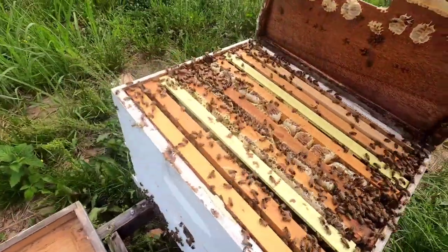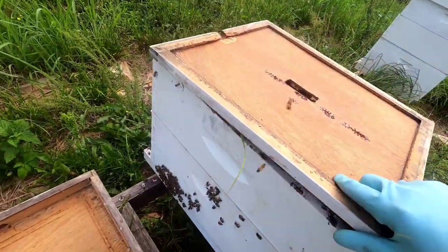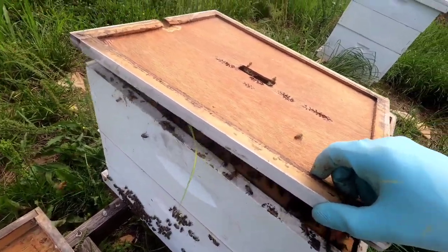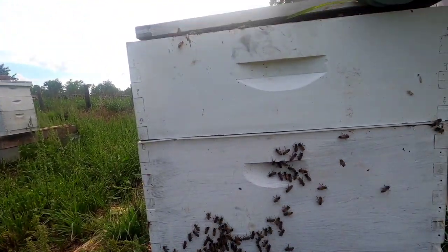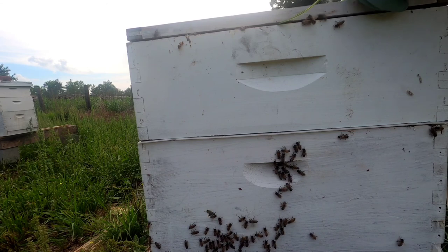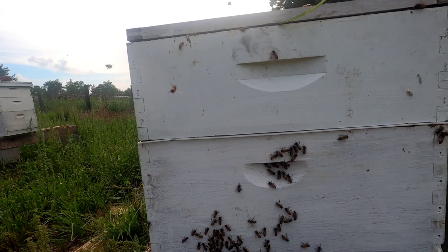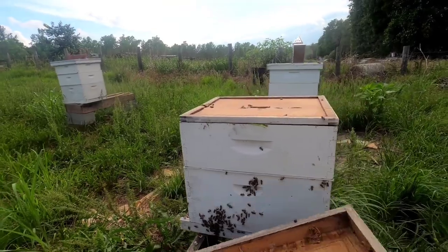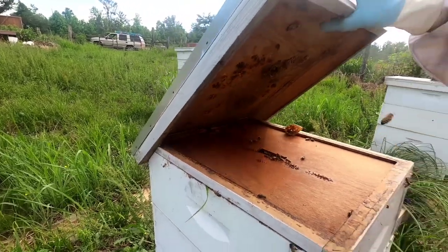That way, of course, I was talking and the bees got back up here. I'm trying not to squish them. It's hard with one hand. I slowly put it down and kind of move it before I set it down. I don't want to squish any more bees than I have to. Unfortunately, you're going to squish a few whenever you work bees. There are going to be some casualties, but I try to limit that to as few as possible.